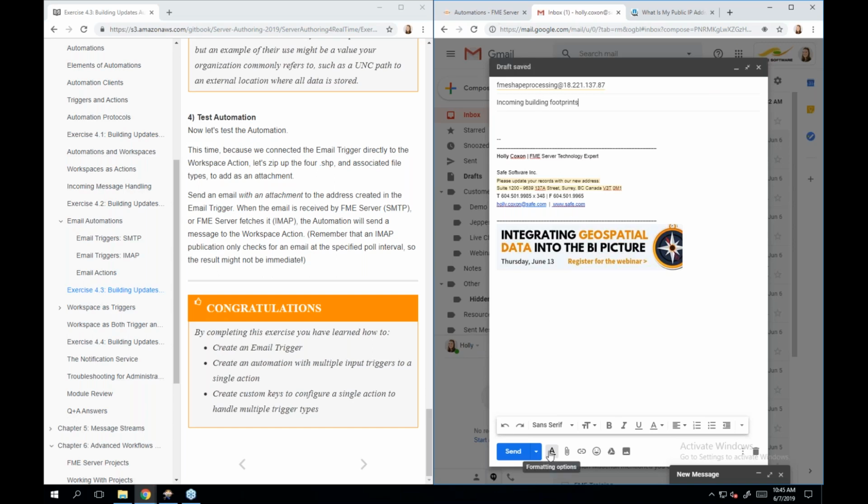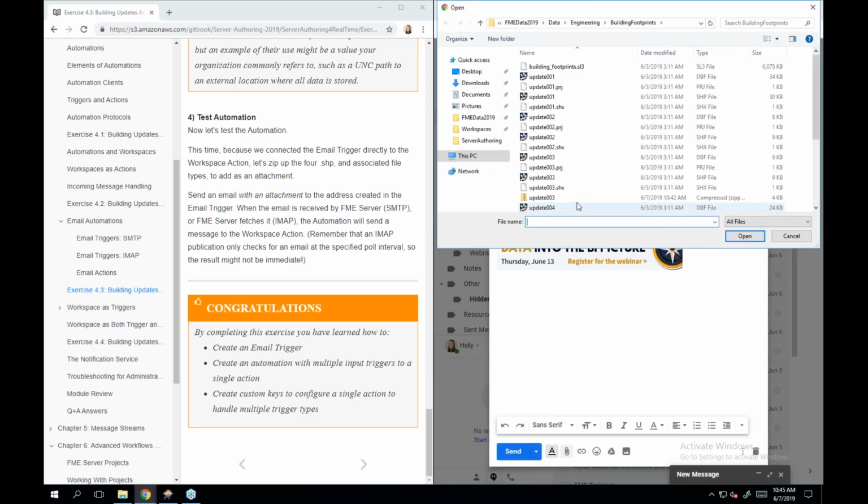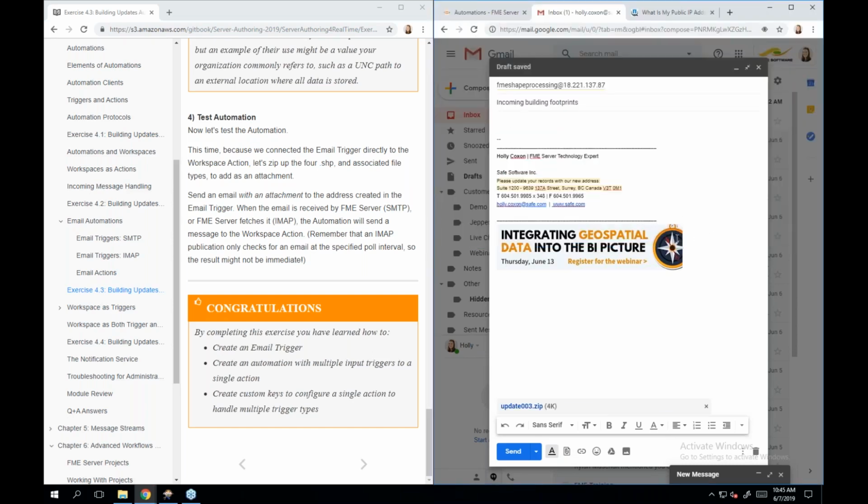The only thing of interest to that workspace is that final attachment, so we don't need to add any message body at this point. We can just attach the files, and we can attach that updates 003.